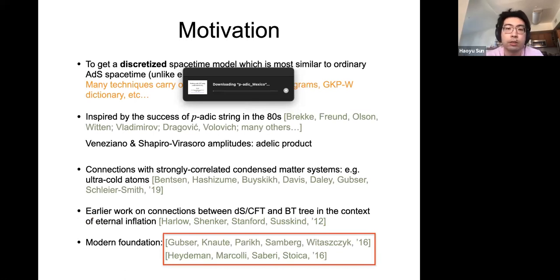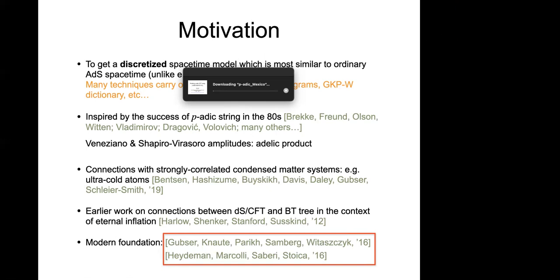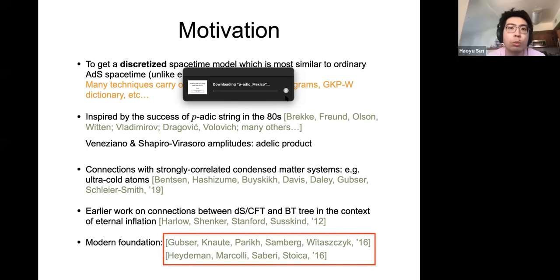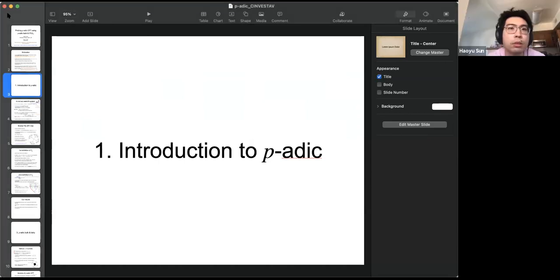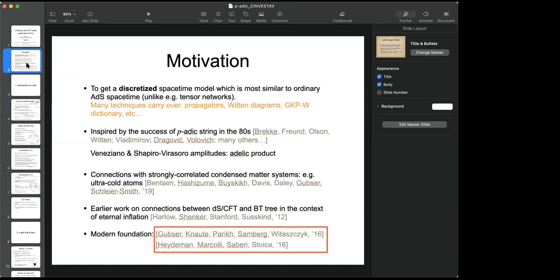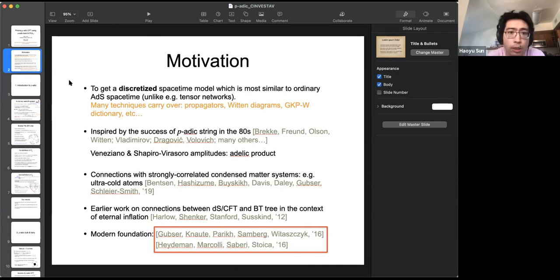So first, let me talk about the motivation of studying the p-Adic holography and in physics. So I guess. Sorry for interrupting. I am seeing a message downloading p-Adic Mexico. It's a small window, and this window is appearing in the recording. Oh. Yeah, yes, I also see. Okay, it's now better. Now it's better. Okay. Now it's better. So okay. Yeah, you can continue. Okay, sorry, that probably it's an earlier version of the slide showing up.